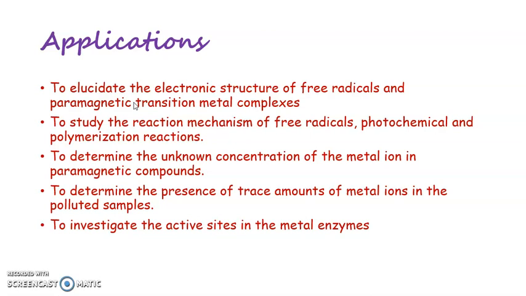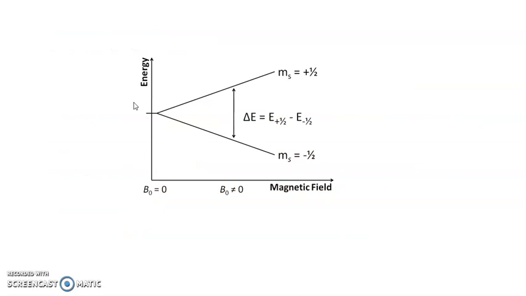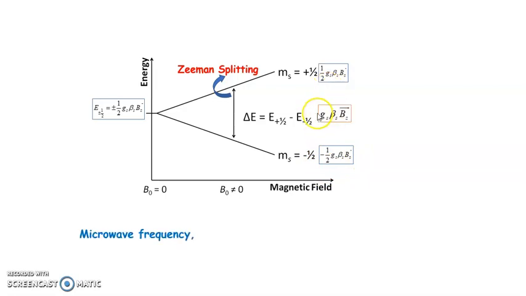Next, we are moving to the theory of ESR spectra. As we dealt with in the introductory lecture of resonance spectroscopy, the degenerate electron spin levels undergo Zeeman splitting in the presence of an external magnetic field, with levels at minus half and plus half, and an energy gap of g_s β_s B_z, where β_s is the Bohr magneton, g_s is the electron g factor, and B_z is the applied magnetic field.